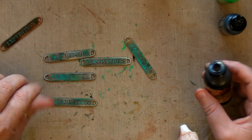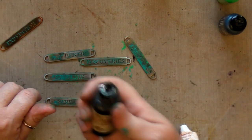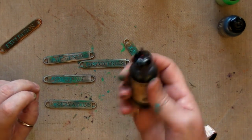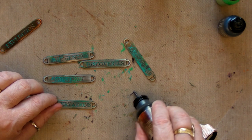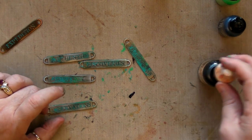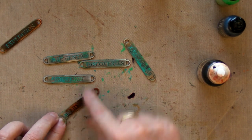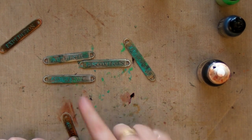So I'm going to put a little bit of archival, this is just archival re-inker. You can use the rust colour if you've got the old pads, you can use sienna. But I love using re-inkers, so I'm just going to put a little bit down and rub it over the top of these, and it just makes it a little bit more interesting.